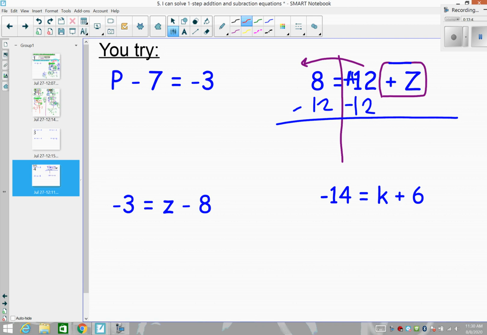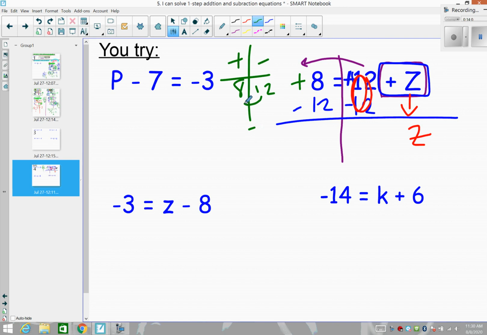So our goal is to get the house alone and all the stuff in the yard out. So this is 0 when we tug of war. If I haven't used it, drag it down. And then on the left-hand side, I'm going to have to solve this operation, which we have 8 players on team positive. We have 12 players on team negative. Team negative has more players. How many extra players?